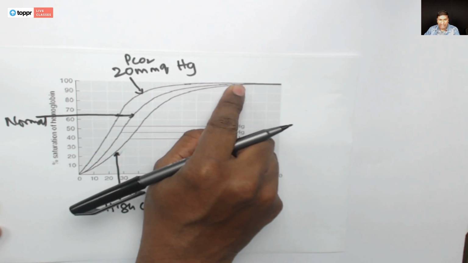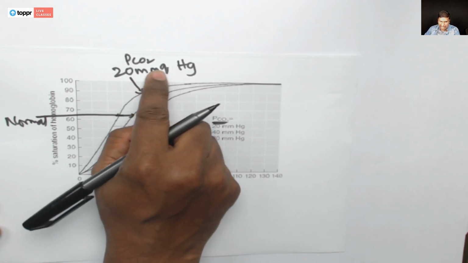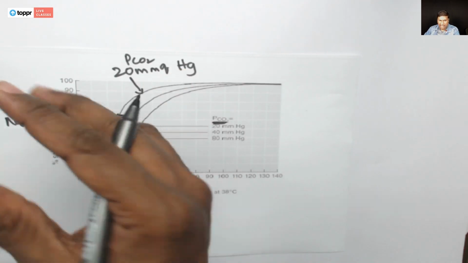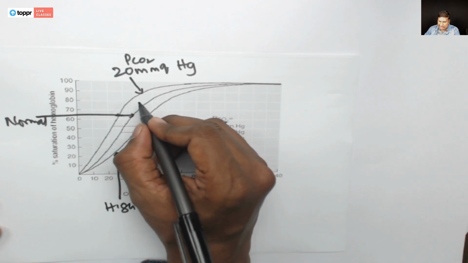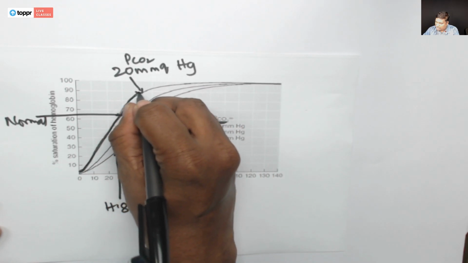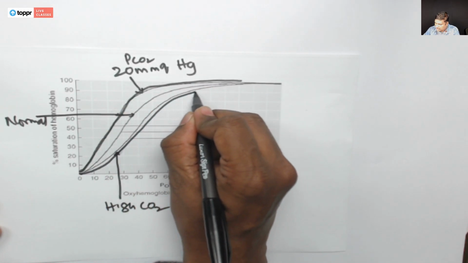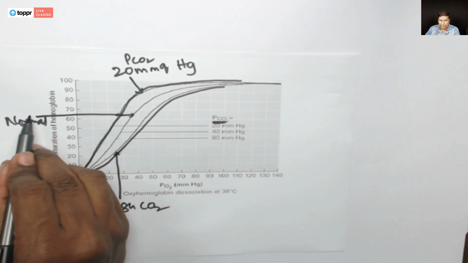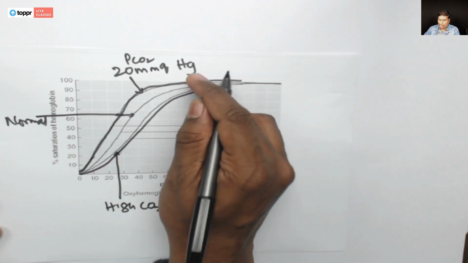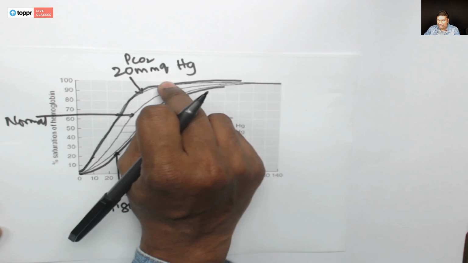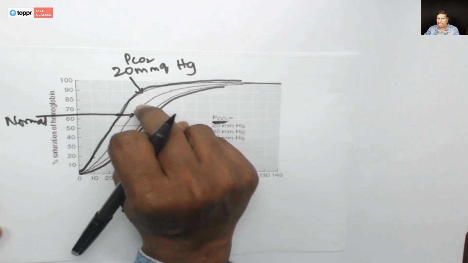The saturation of hemoglobin will go down. When you decrease the partial pressure of carbon dioxide, in other words the carbon dioxide concentration, the oxygen binding ability of the hemoglobin will increase. When you increase the concentration of carbon dioxide, it is going down. This is under normal carbon dioxide partial pressures. You will see this graph. So carbon dioxide is one factor which influences whether your hemoglobin binds oxygen well enough or not.